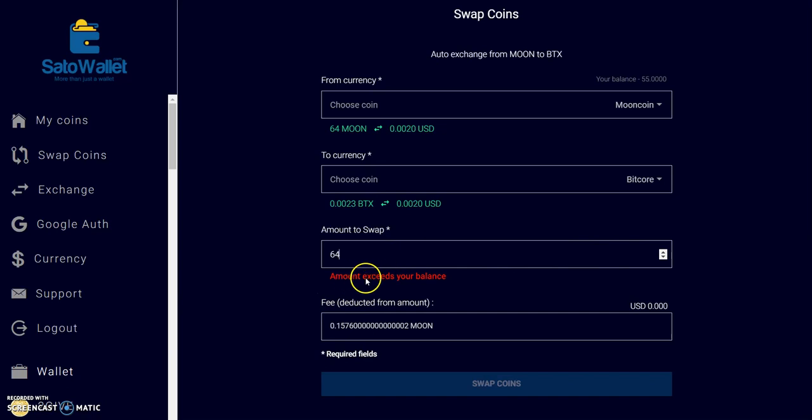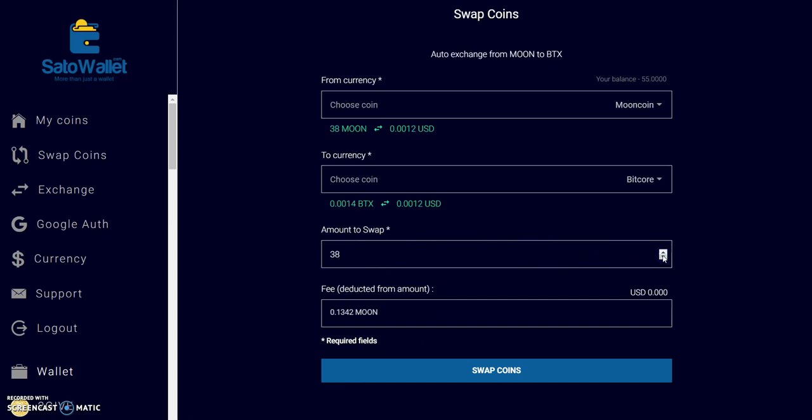It will show you amount exceeds your balance right here, and the swapping function is not going to show up. So you have to keep it within the limit of your amount. Okay, 38 Mooncoin is equivalent to 0.0012 USD, and it's also equivalent to 0.0014 Bitcoin.